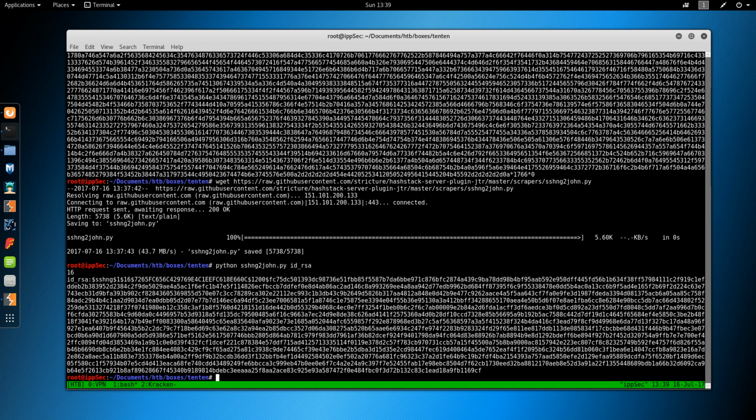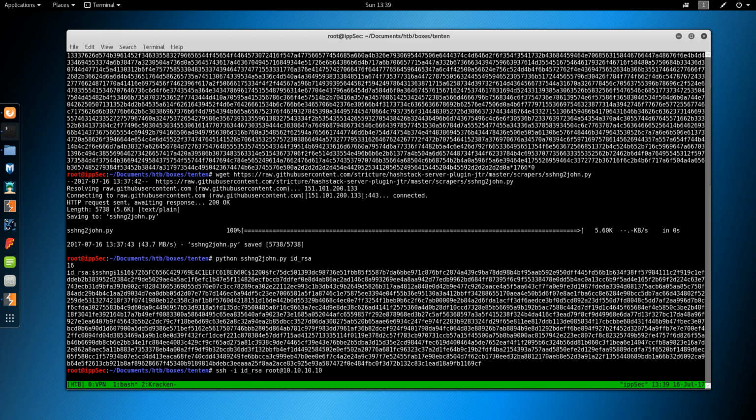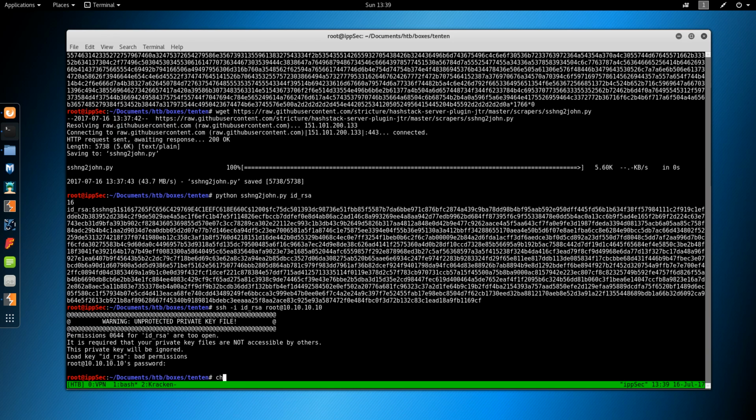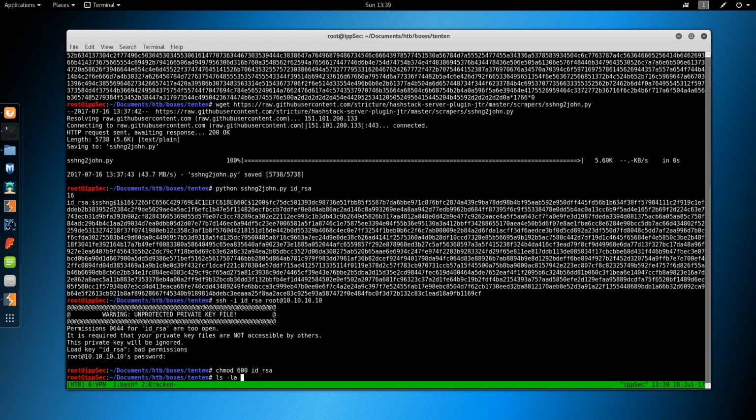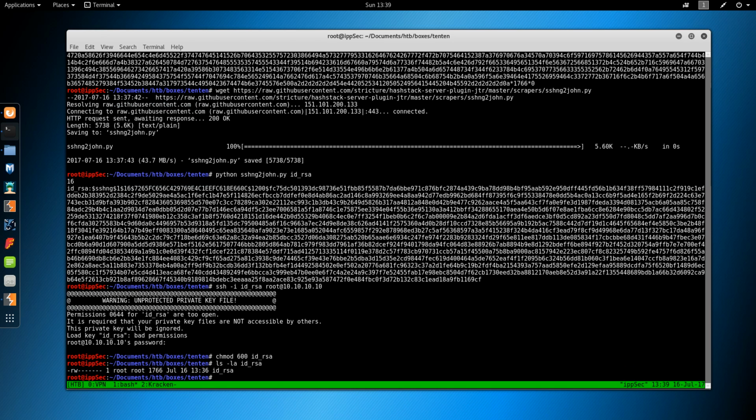So we can go back to this. ssh -i, specify the RSA key file, and just try root. Unprotected. Forgot to chmod it to 600. Make sure I own it. I do.